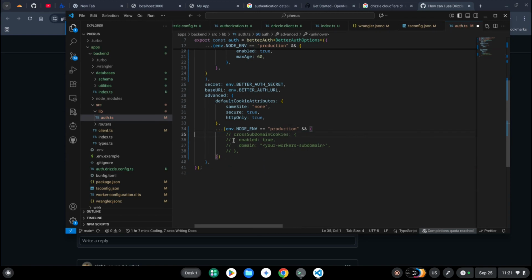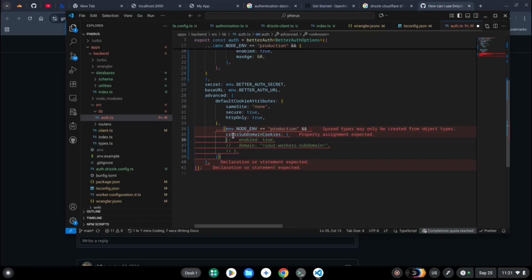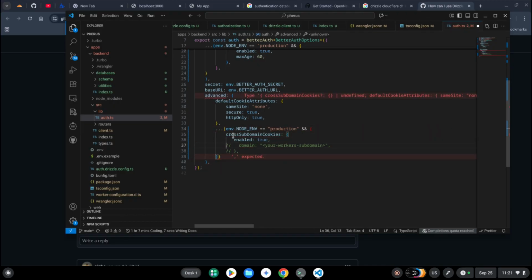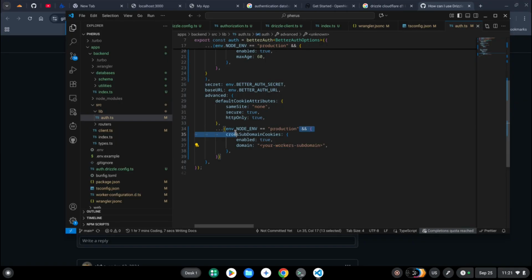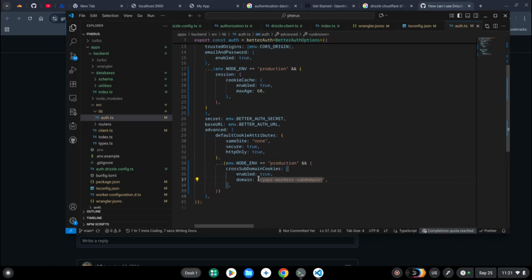We shall use cross domains. We shall use cross domains if it is equal to production, and we shall show it, but if it is not, ignore it.